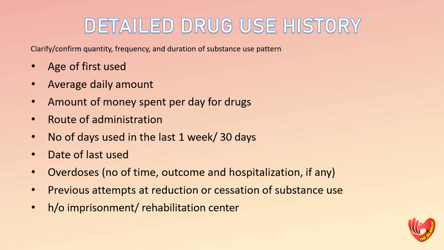of substance use pattern. For example, how old were you when you first used this drug? How long have you used this drug regularly? Which means frequency of use and amount used over the past 3 months. You must always have the last episode of drug use, the route of administration for each drug, and questions on have you ever overdosed before, or have you ever experienced any withdrawal symptoms in the past?